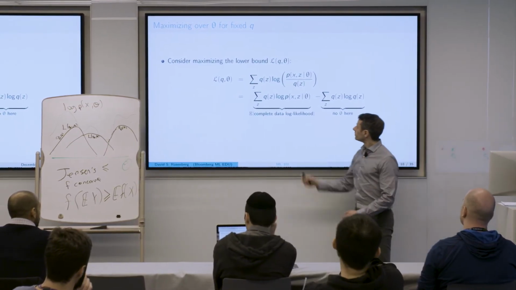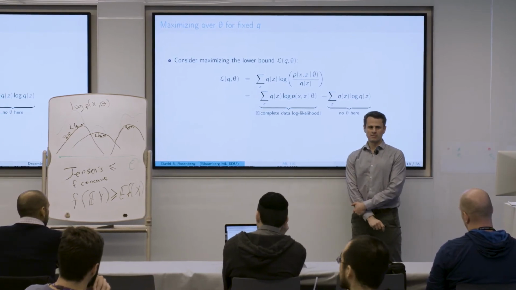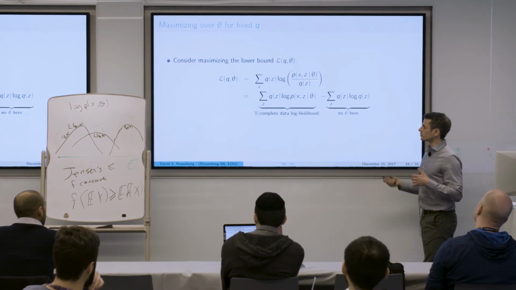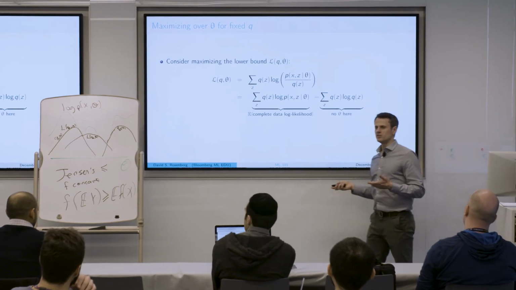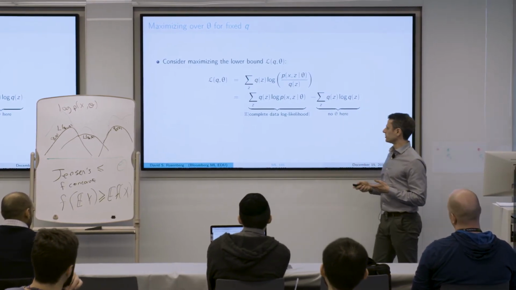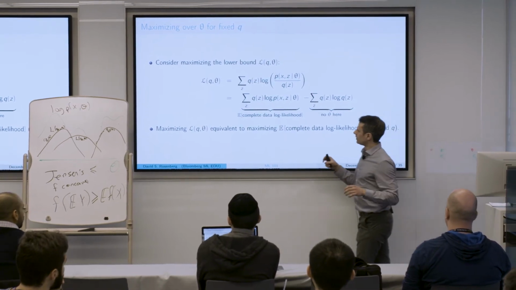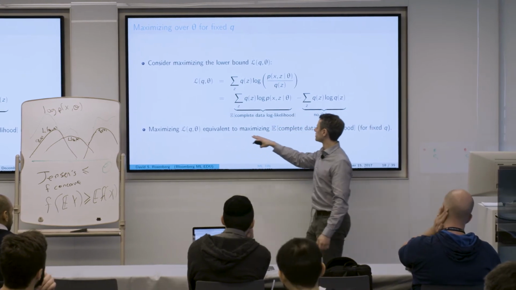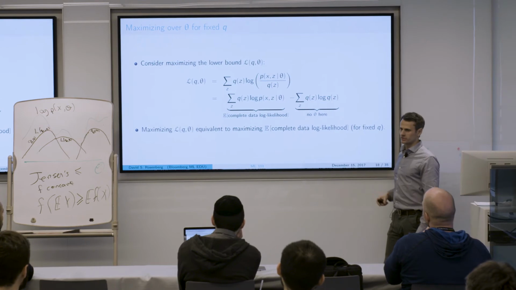Well, that's exactly what we said better be easy to do if we're going to do the EM algorithm. That was a bit of an assumption of the problem. So it turns out that this is easy to do for a Gaussian mixture model, and this is something that just needs to be easy to do for this to fly. The takeaway here is that maximizing the lower bound for fixed Q over theta is equivalent to maximizing this expected complete data log likelihood for the given Q.